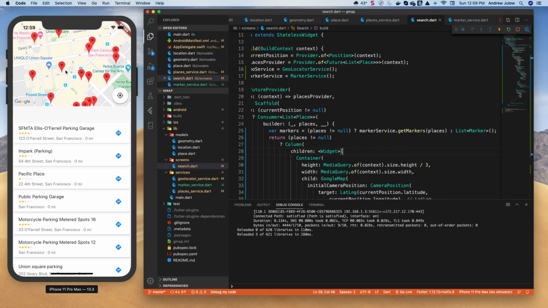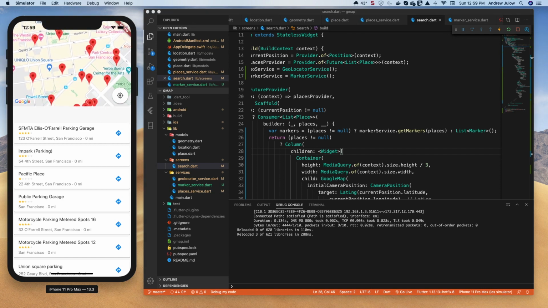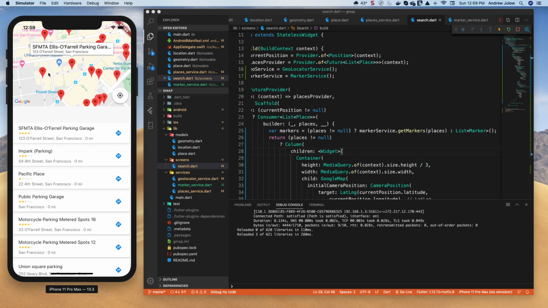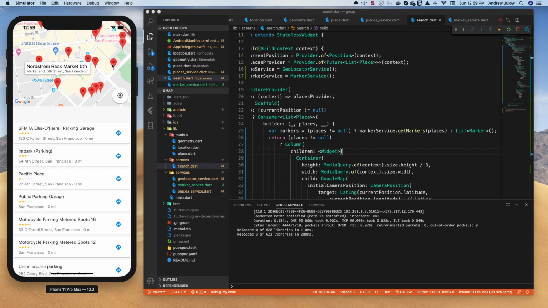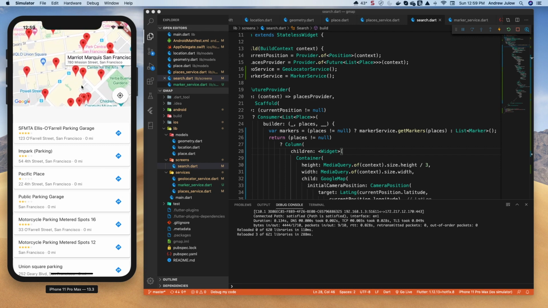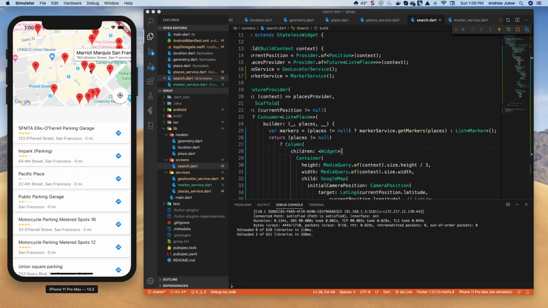All right, hit save. Markers appear all over the screen. Okay, so that's good. We have info windows on each one of these, so we can actually get the address just by clicking on them. But I think these markers look a little hacky. I mean, it's the default Google marker, and this would look a lot better if it was something custom or looked more like a parking lot symbol than just a plain marker. So let's create our own marker icon to put in place of the red marker that you get by default with Google.